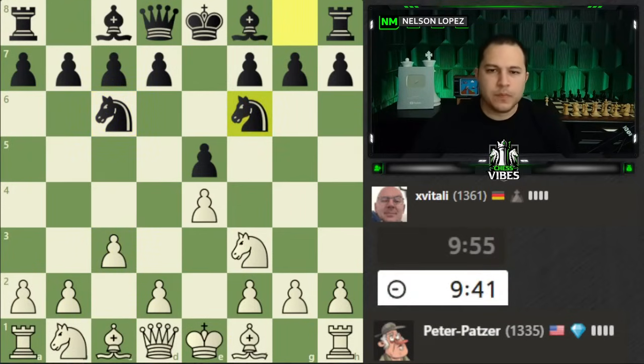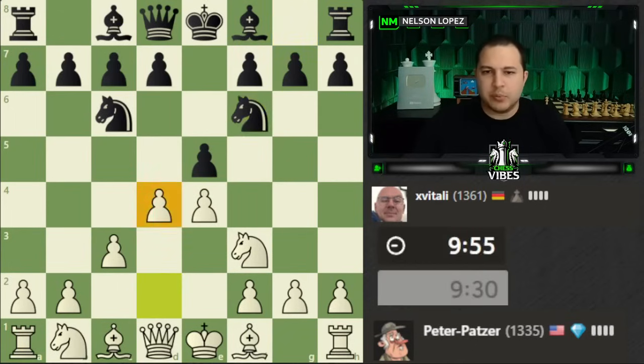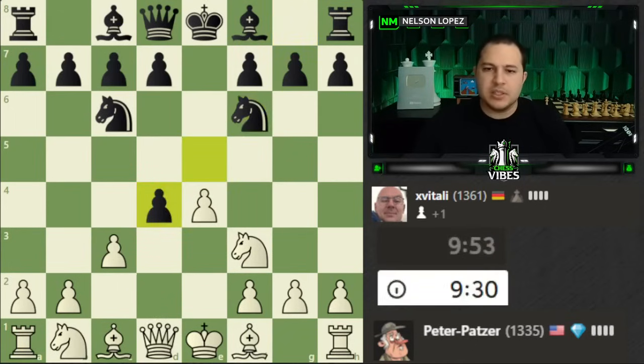Okay, that's a good move. We're going to play d4, and this is something that I've studied before, so I know that it's okay to give up this pawn. If I didn't see this before, it would be tough to play a move like this, but because I know what the follow-up is, very easy for me.